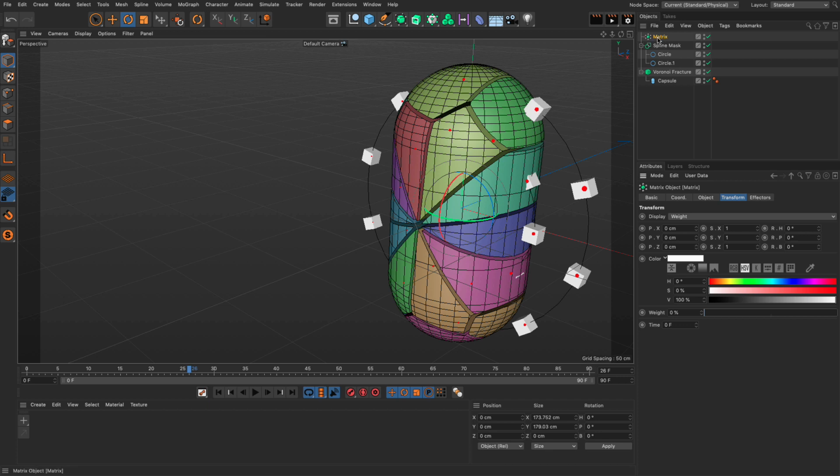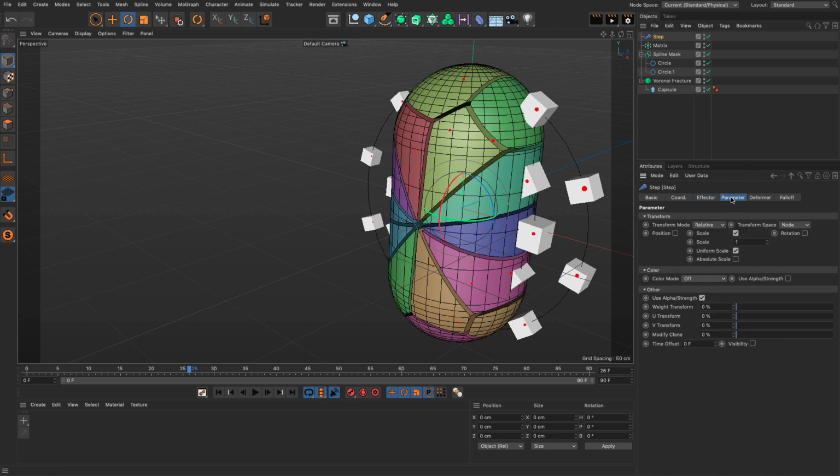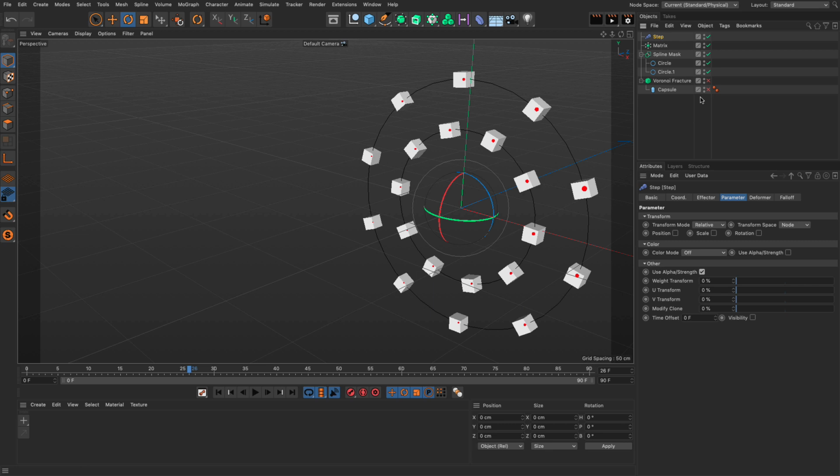And I'll do that by converting the indices to a weight parameter using the step effector. Now, if you select the step effector and you need to make a note, you need to go to the parameters, turn off the scaling, and turn on the weight transform. Again, I'm going to make a note that I can turn this off so I can see only the weights. So let's go back to the step, and weight transform will allow us to have a variable number in the weight from 0 to 1 based on the index.